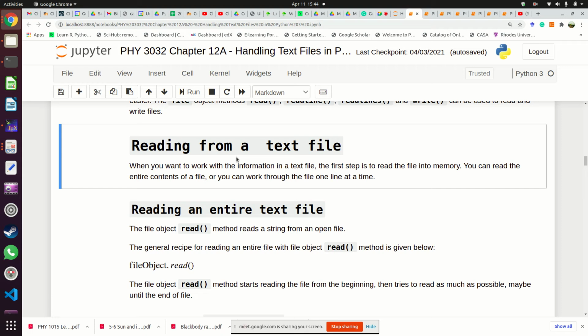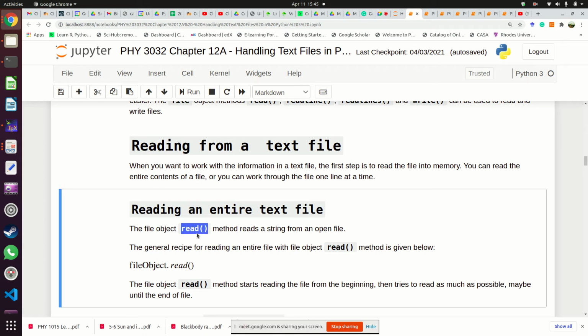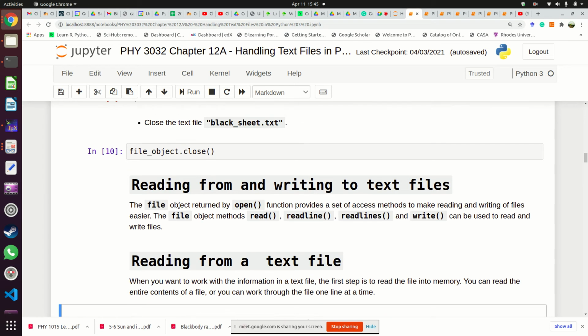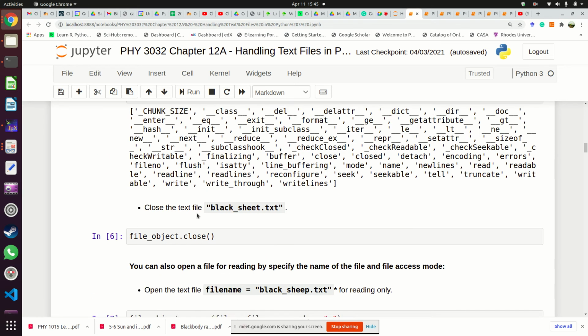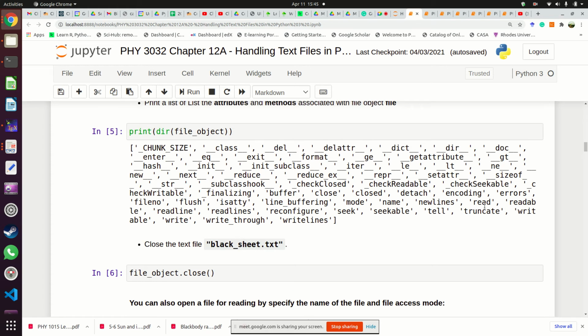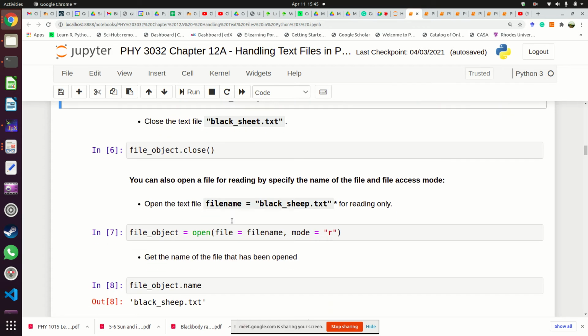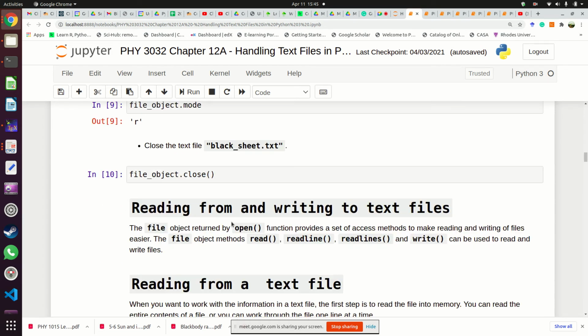The computer is going to try to do as much as it can to show you all the text file at once. How do you do that? You use a method called read. This method is associated with the file object which has been created. When you open a file, there is read here. So you use this read, and we're going to see how that is done.